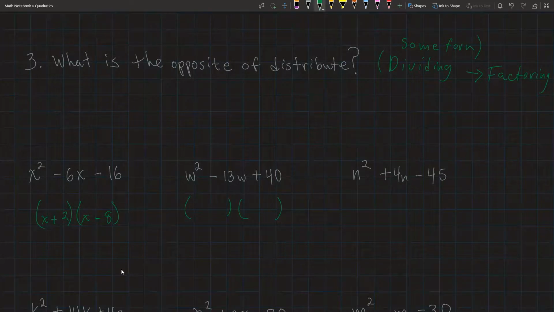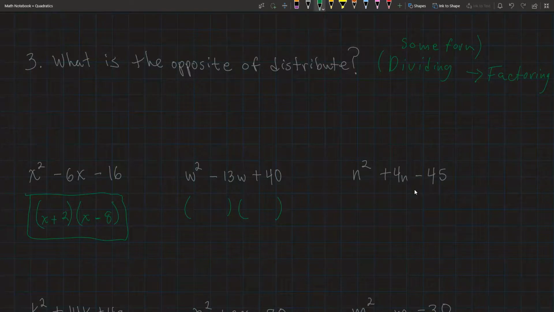Notice how we undistributed that. Or we factored it, right? We went from a final answer from the previous example and we undistributed it. That's excellent, right? Okay, but only because we know that thought process, that the middle number has to be the sum and the last number has to be the product, but only if they're written in that form.